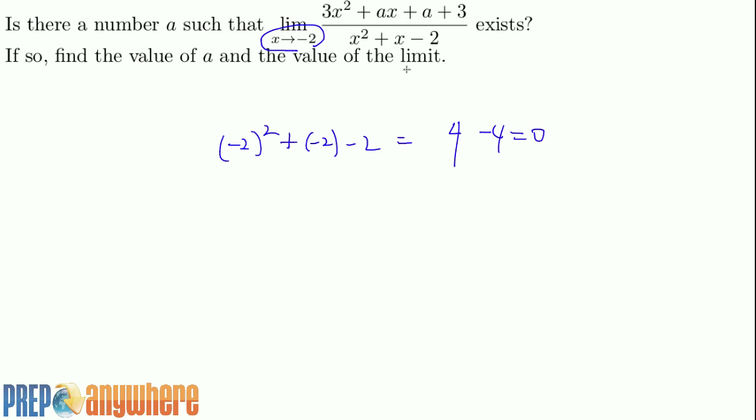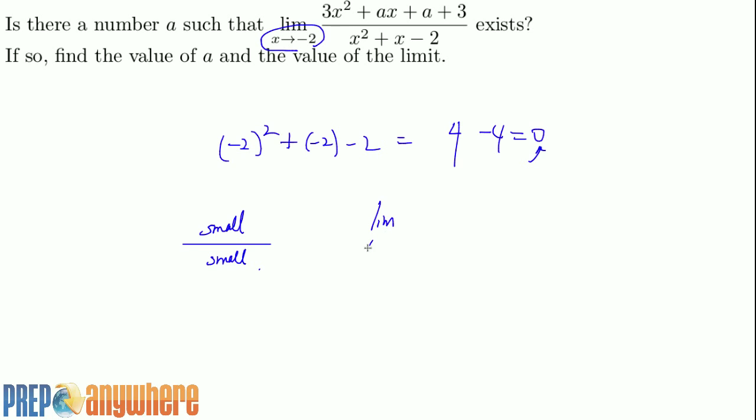Now, for this to have a limit, to approach a particular numerical value, the bottom number is approaching a really small number. It's actually not 0, because we're not going to actually plug in -2. We're going to just put a value in there that's extremely close to -2. That means the top also must be approaching a really small number when x is approaching -2.